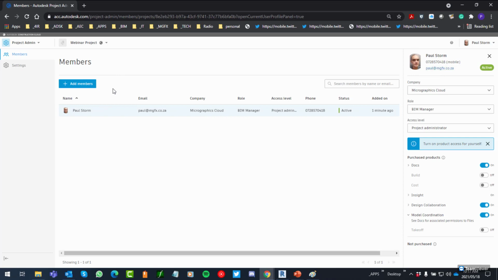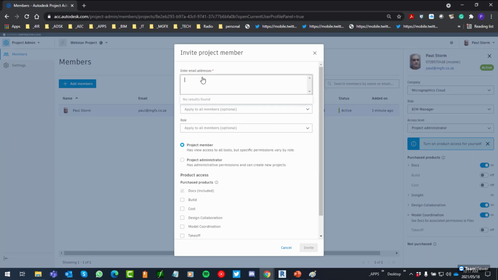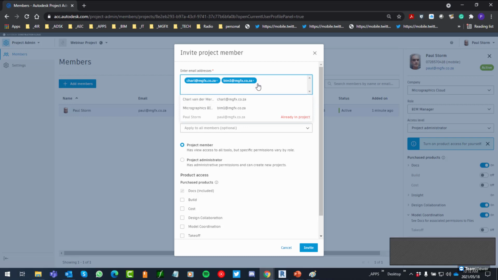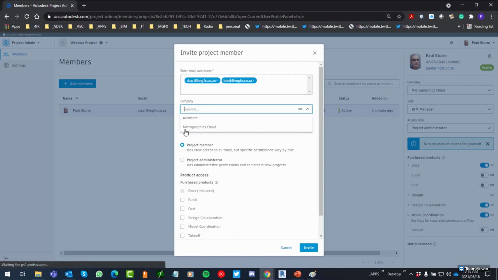So it's a two-step process. First, you add them to your hub in the account admin, and then within the project admin, you would add whichever users you would like to add to this project. So if I invite my colleague Charles, then BIM 1, I can add new 2.